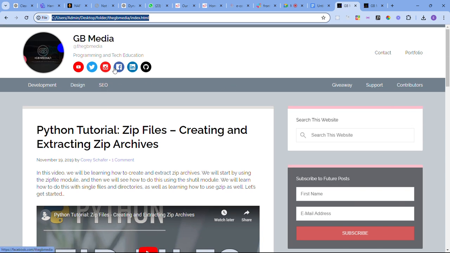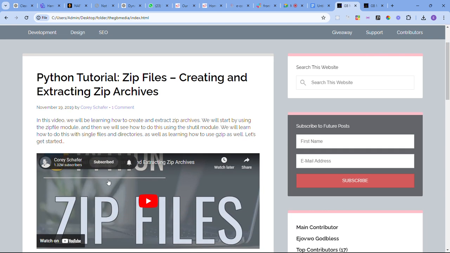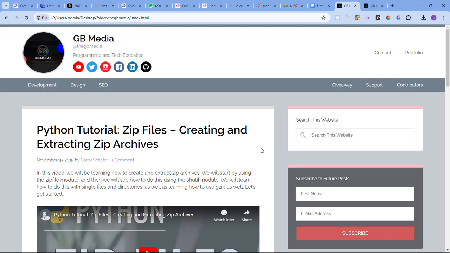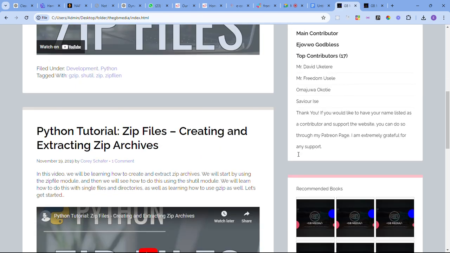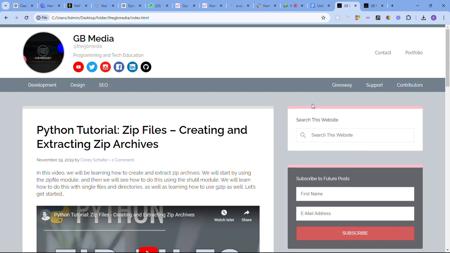Now if you look at this, CSS has been added. I have images, I have text, I have icons, I have YouTube videos being listed here. I have this well-arranged layout of items on the web page, which is the main part and the side part. So I'm going to explain all of these different components or sections of a website, so that you know how to identify sections of a web page when you see them. So you can see that.